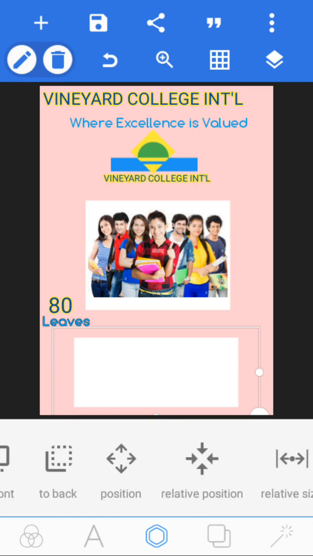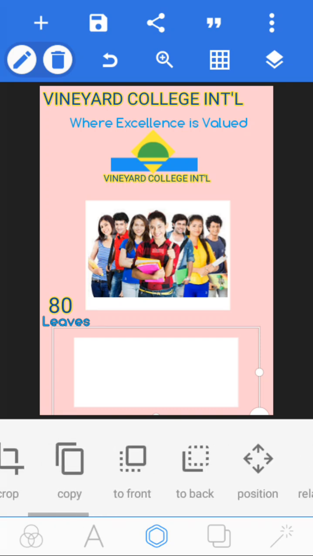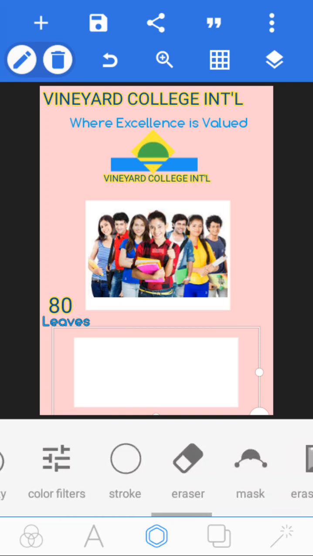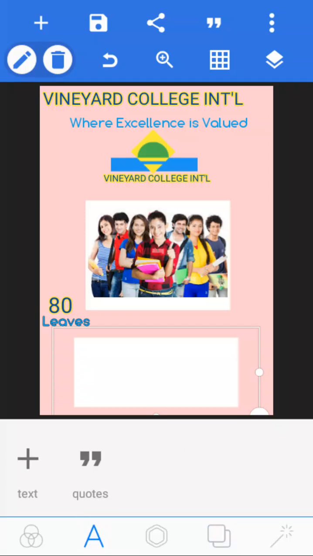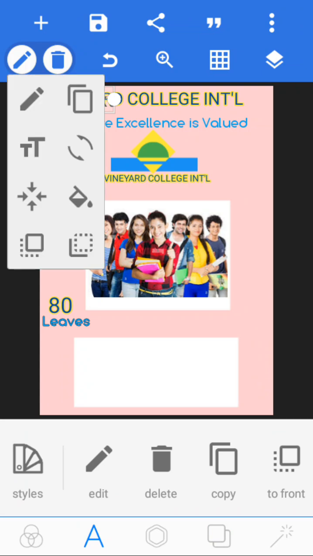Now let's go to the class and the name first. We go to text. This is A, where we get our text, the blue A. Go to text and write.